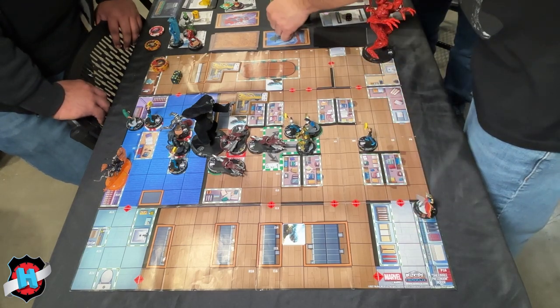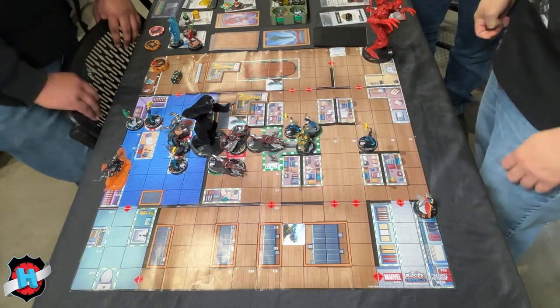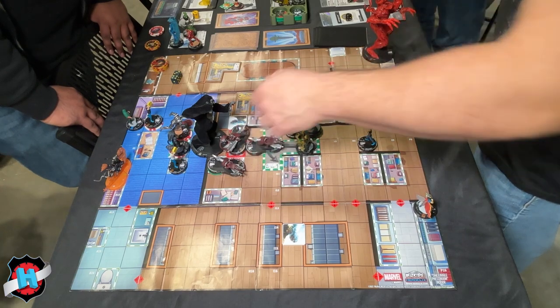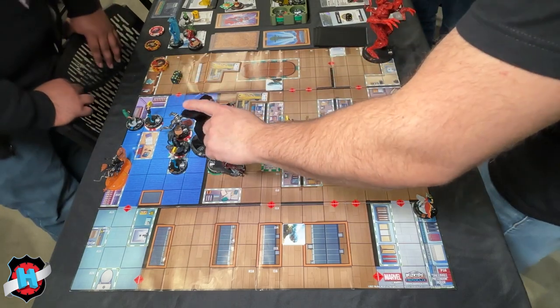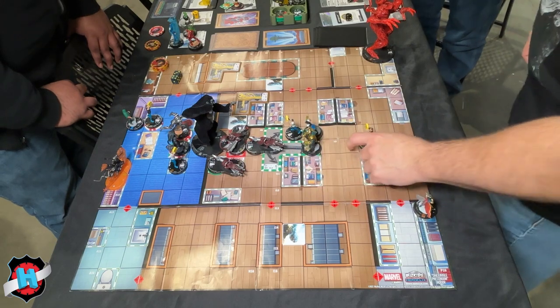Token here. I think this is my fourth. Everyone's got the team abilities. Yeah, I guess that's fine. Maybe I should have gone out there, but okay. Perplex down your attack value with Daredevil. And I think that's it for me.